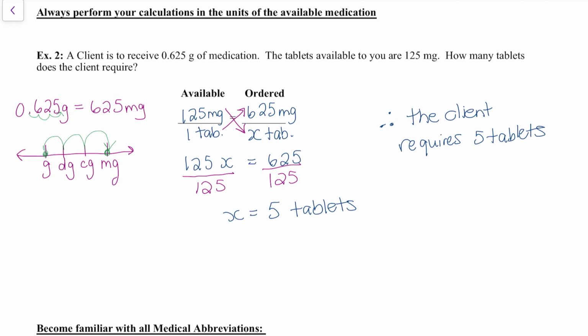Now, in the next lesson, we're going to be talking about more types of medications. We're going to be looking at the rules when it comes to administering medications, and you'll find out that you're not actually supposed to give 5 tablets for a dose. What that's telling us is that we need a stronger tablet, because you really shouldn't be giving more than 3 tablets at one sitting. So next lesson we'll look into all these rules, and the following question will be, is that safe? Should you actually be administering it like that?